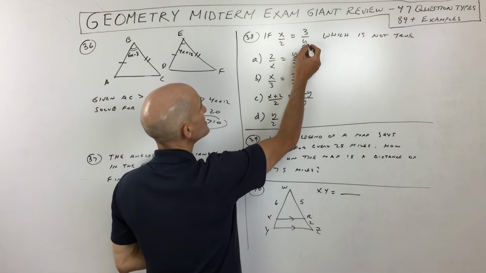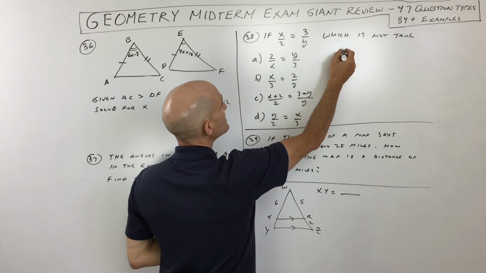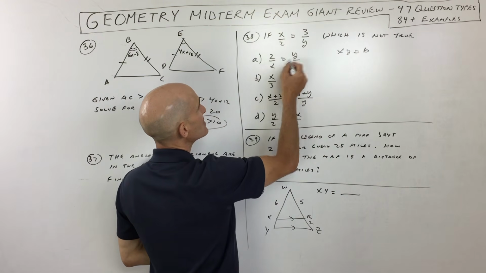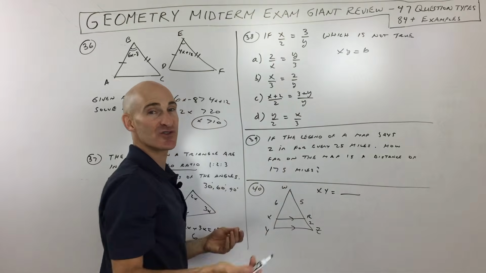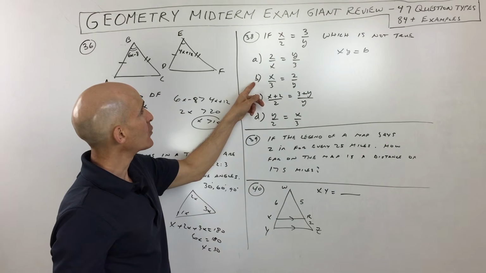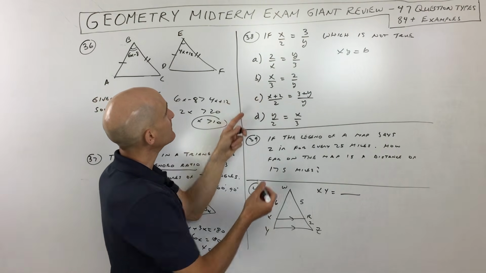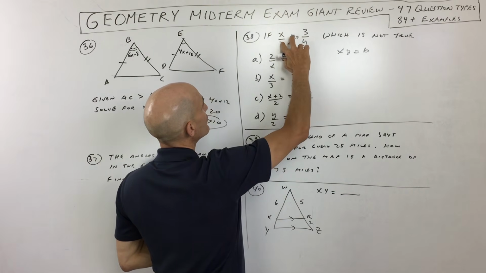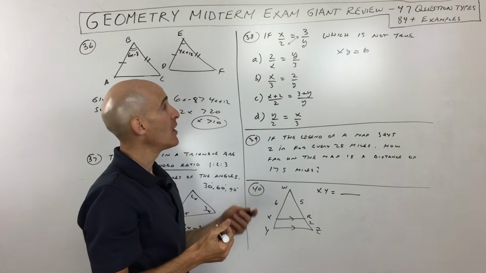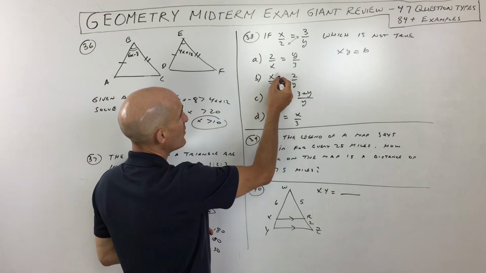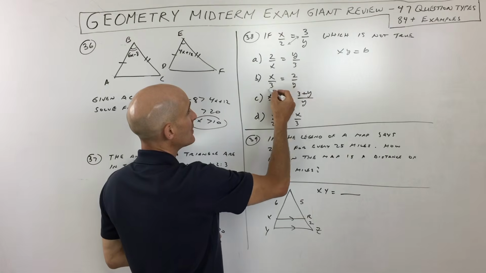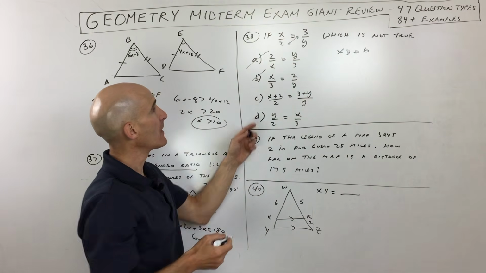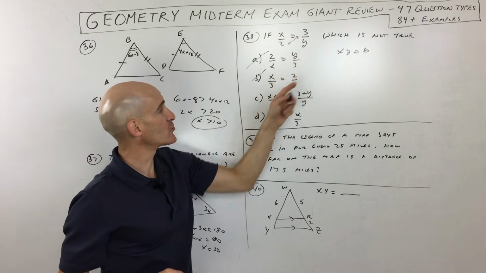And the way you can kind of check it is, see if you cross multiply, see x times y is equal to 3 times 2, which is 6. Same thing here, see x times y equals 6, right? So those are equivalent. Okay, now let's look at letter B. Now notice what they're doing with letter B. They're actually interchanging the 3 and the 2 on the diagonal, okay? Which is perfectly fine, because when you cross multiply, see x times y equals 3 times 2, which is 6, we're getting the exact same thing. So these are good, so I'm going to cross those out. Those are true. We're looking for which one's not true.